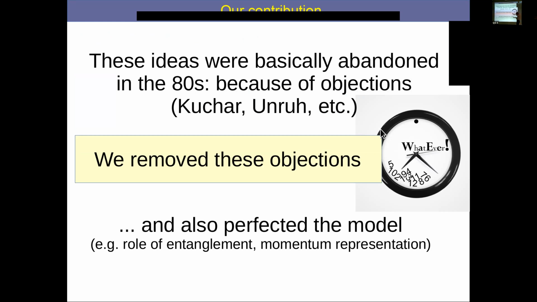Now, as I said, these ideas were introduced many times in the literature, but they were abandoned in the 80s because some objections were raised against these ideas. The most famous one is the Pauli objection: you cannot introduce a time operator because of this and that. What we did is we removed these objections. I don't have time today to talk about this. We also perfected the model.